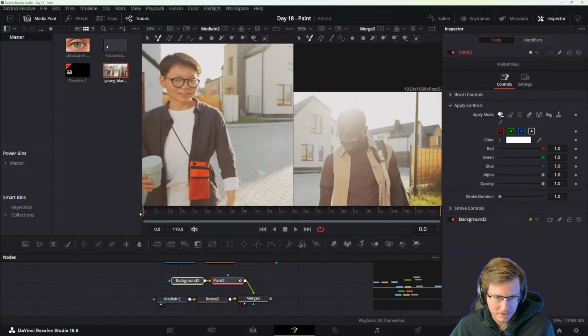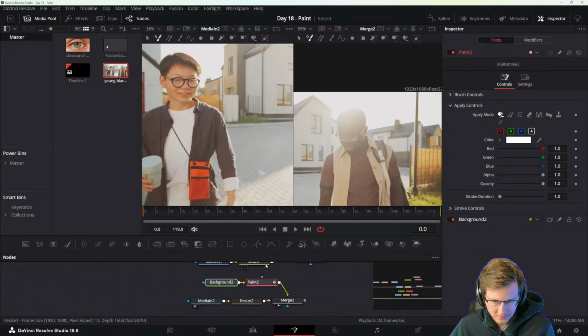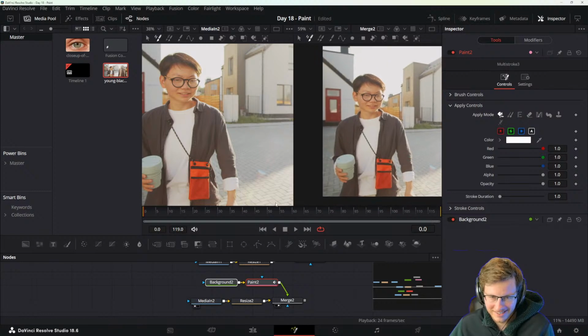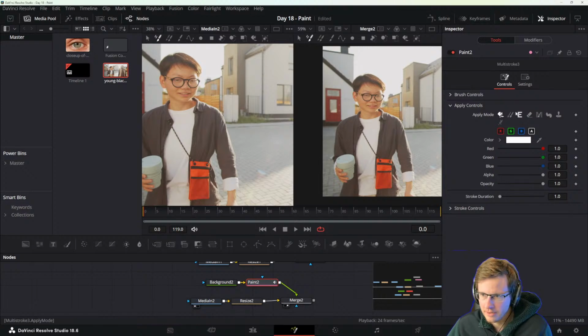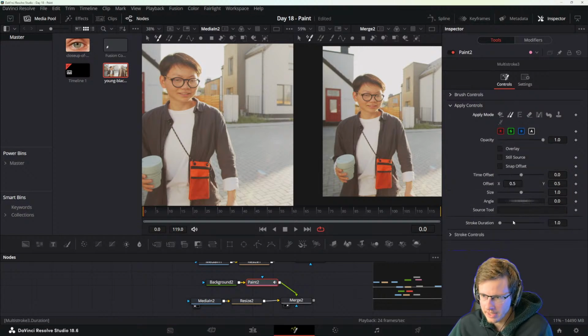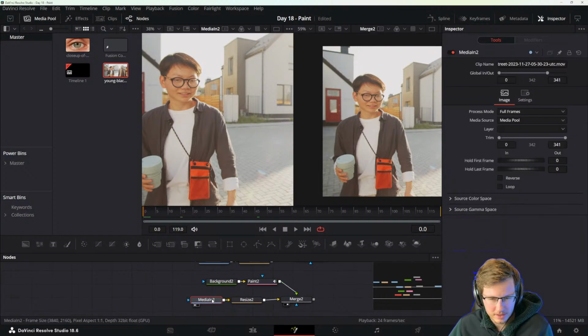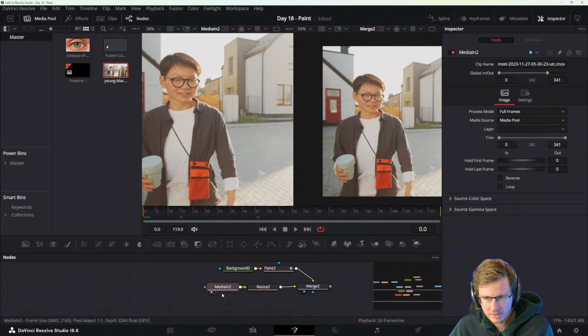So let's see if we go to here. We're gonna wire remove this thing holding his thing, whatever, holding it together. So here we go, clone, and then we're gonna source.